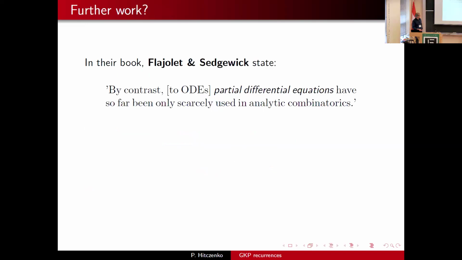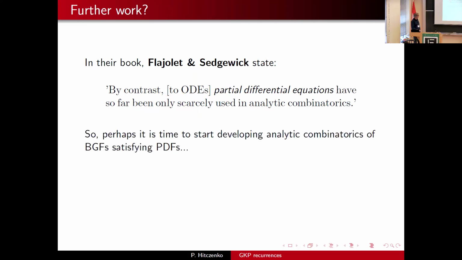To close, as you might guess, I've been reading Flajolet-Sedgewick a bit over the last time. When they talk about using ordinary differential equations in analytic combinatorics, I found the statement that, by contrast to ODEs, partial differential equations have so far been only scarcely used in analytic combinatorics. I think there are many more instances where it is very natural to expect that your bivariate or multivariate generating function will satisfy some sort of PDE. So maybe it would be worthwhile to look at general properties of PDEs versus analytic combinatorics.